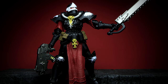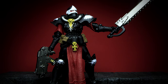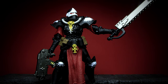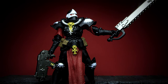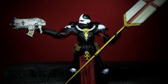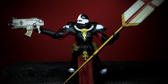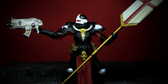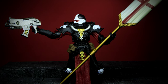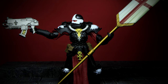I would have really enjoyed a helmetless alternate head for the sisters, but maybe we'll see that in the future. The rubbery parts on the figure really push the character quality up a lot. The cloth-like texture and the soft armor parts give the character a better range of articulation and looks good while doing it. Overall, a great figure — a must-have for anyone who's army building the troops. McFarlane continues with quality releases and every new figure so far has impressed me more than the last. I can't wait for figures from other chapters and more weapons and alternate heads. Even though a lot of parts are going to be reused, as long as they look unique and come with more accessories, they'll be a great addition to anyone's army.